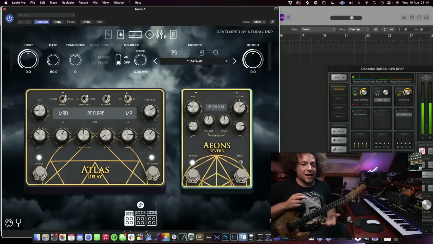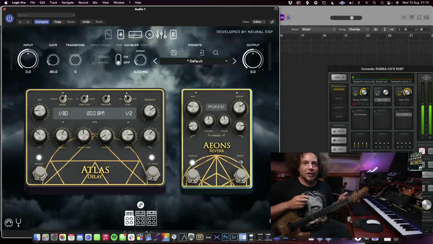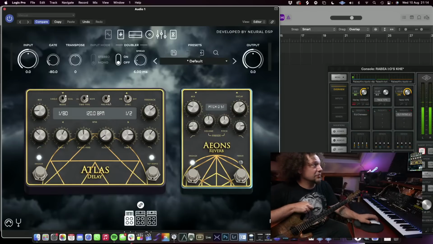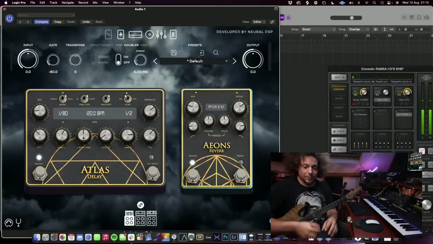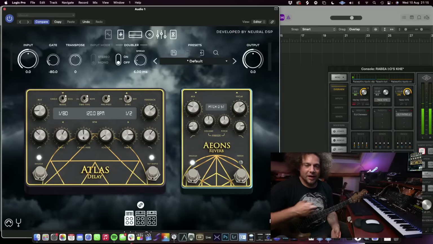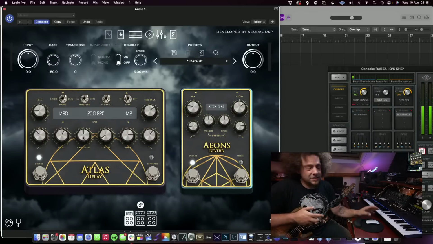So if you're running like a Strat into the clean amplifier, put the delay in front, crank up the room mics. I'll do that in a bit, and you get that kind of vibey Strat tone. So that's sick. I really, really enjoy that. Again, it's a dual delay. You've got the Icicles, which is kind of referencing a preset that I made for the Quad Cortex, which is actually called Icicles, but that's inspired by a preset that I made off my actual stereo rig pedal board, where I dialed in a bunch of different stuff on my Strymons, and it created like a cascading shimmer delay effect. So that's basically what that is.